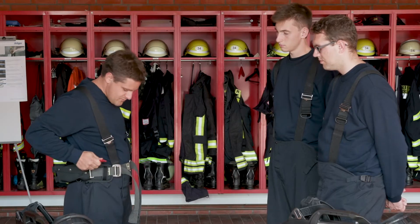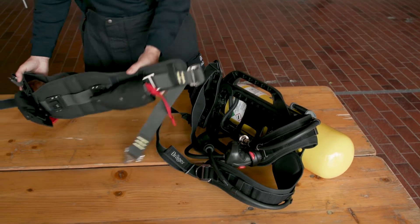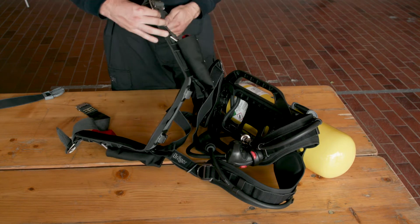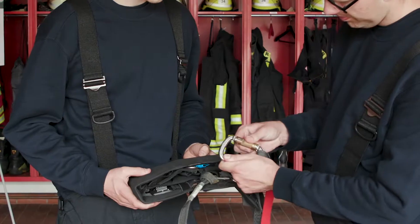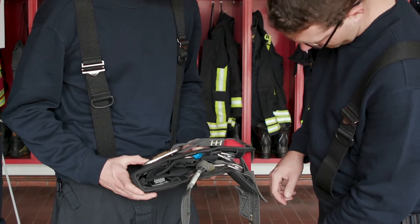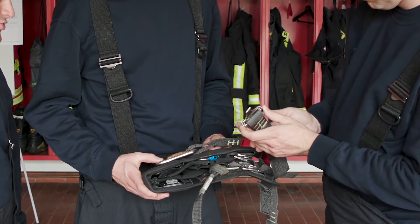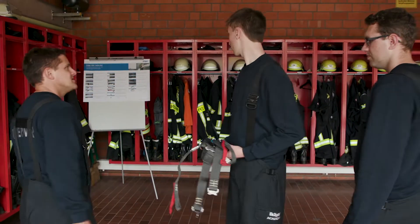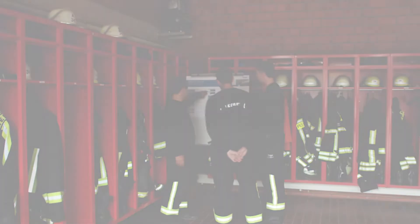The safety belt can either be used as an independent solution or in combination with the previously mentioned self-contained breathing apparatus. The connection is made via slide and lock attachment, as known from the regular waist belt. Since you will be using the safety belt during firefighting missions, you should perform regular visual inspections, including after every use. This is especially important when using the safety belt with a self-contained breathing apparatus. Refer to the poster which helps you evaluate various types of damage and take the right corrective actions.